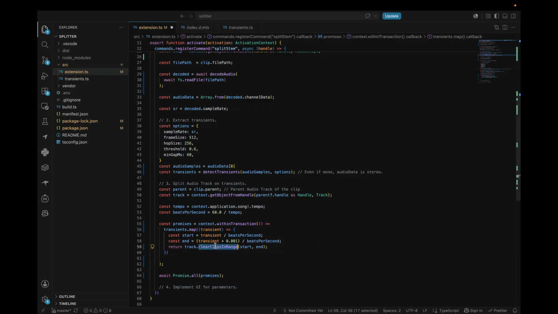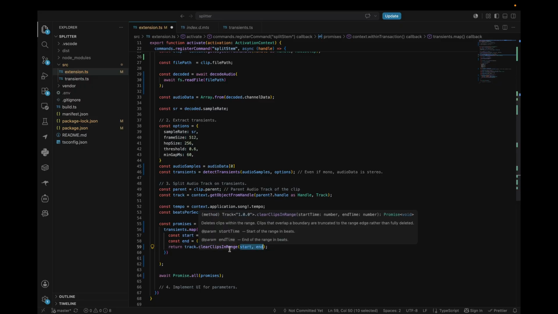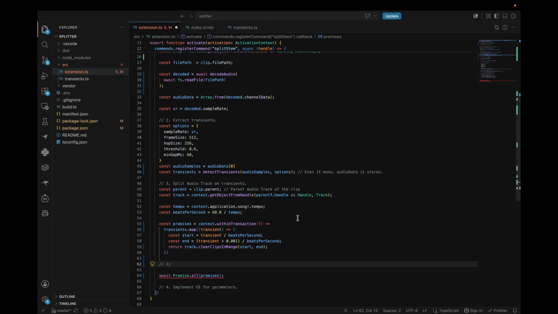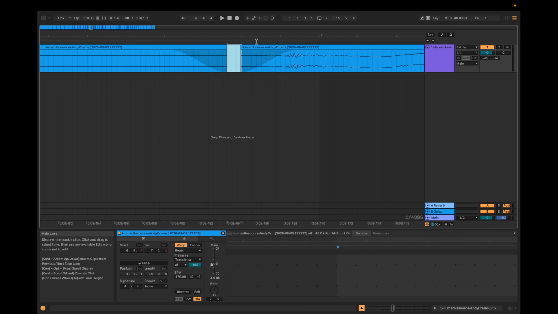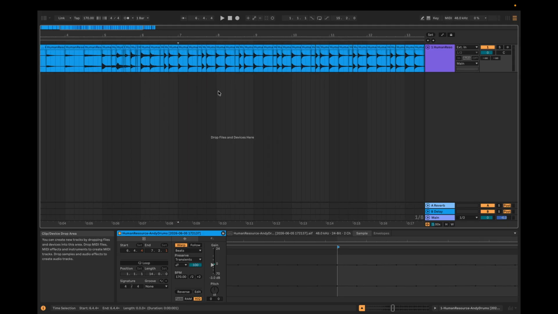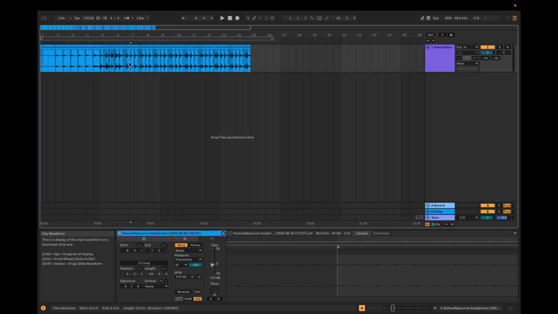And then I use this clear clips in range method from the track object, and I define start and end as parameters, and that's what executes the cut. So if I were to execute this just like that, this would create the cuts, yes, but it will create them as individual actions. So if you wanted to go back, so to speak, with Command Z, you would have to do it 100 times to cut this file.